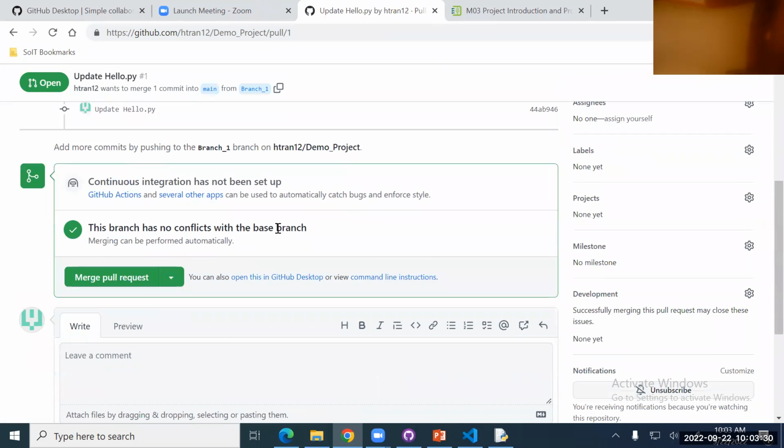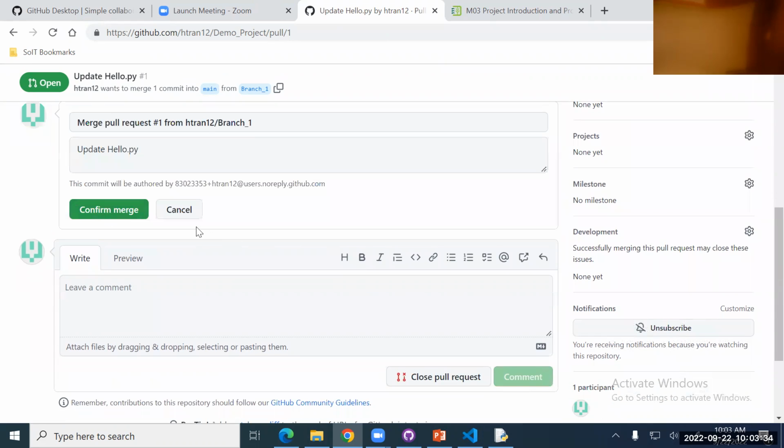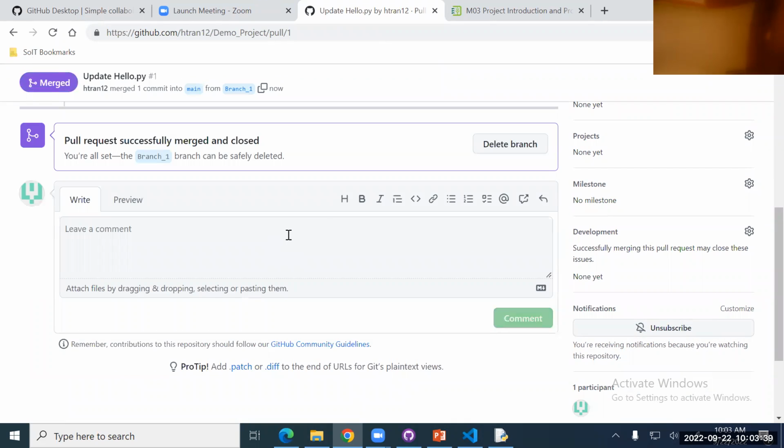Okay, and see, you have no conflict here, right? So you can confirm the request, and of course after you merge it, you can delete the branch. It's okay. I do not want to delete it here.